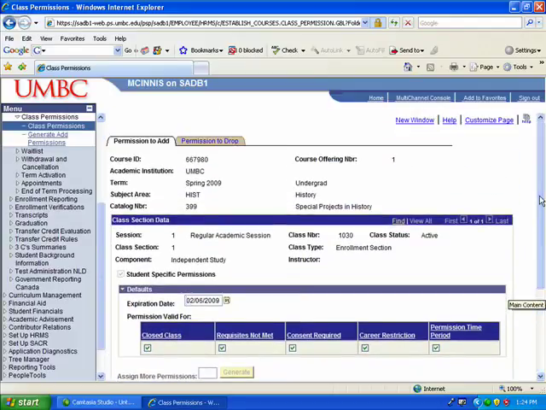So again, that is the basic scenario for granting course permissions because the course is permission required. We know that we have other scenarios in which we don't want to make a course permission required. We don't want every single student who wants to enroll to have to come and see someone in our department to get that permission. But at the same time, there are certain people or reasons that you'll have to give a permission. The most common for all of us, of course, is when a course closes.